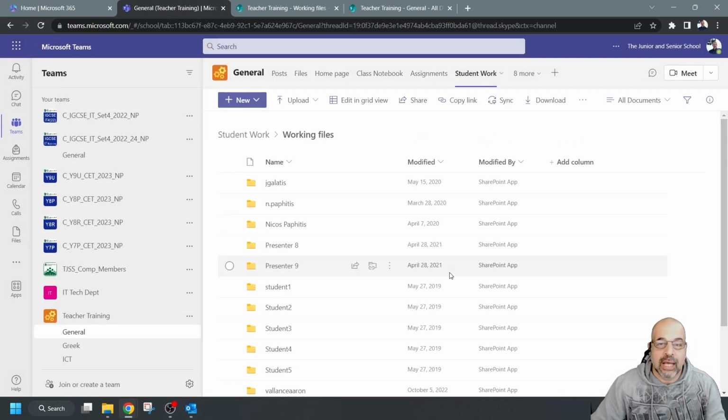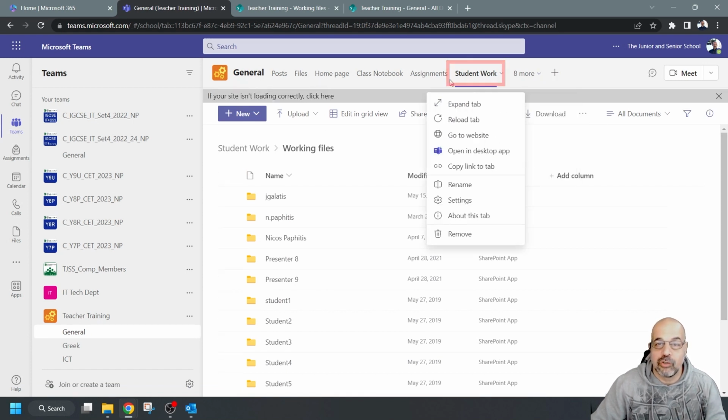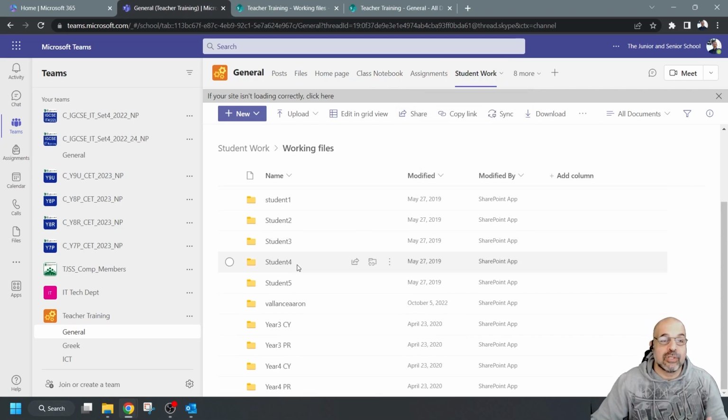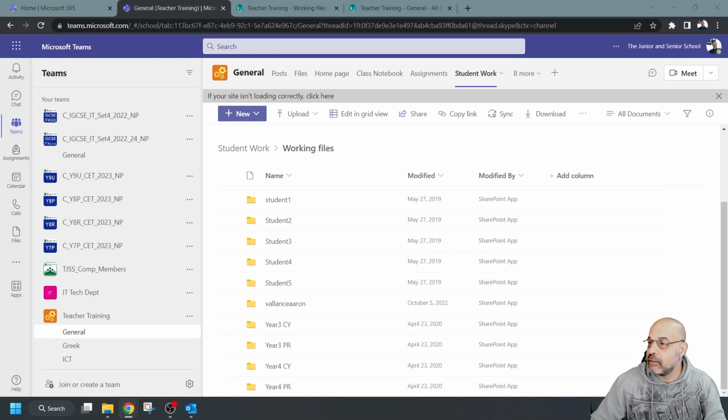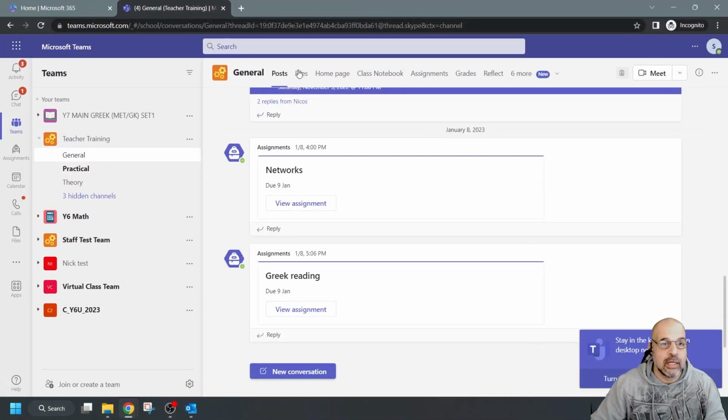Now what's happened, this is now available to the students as a folder, as a tab at the top. So here it is, student work. Okay, and when they go to that, as a teacher, I'm able to see all the students' folders, so I can access their work really easily. But as a student, if I come over here, this is a student view. So this is a student which is signed in. Student will be able to look at the top here.